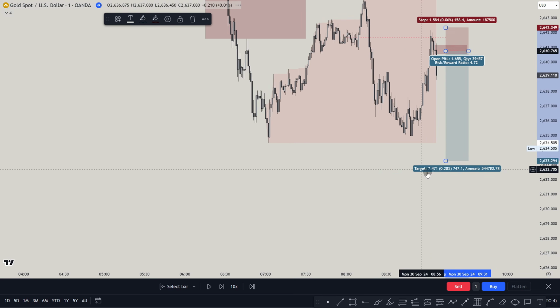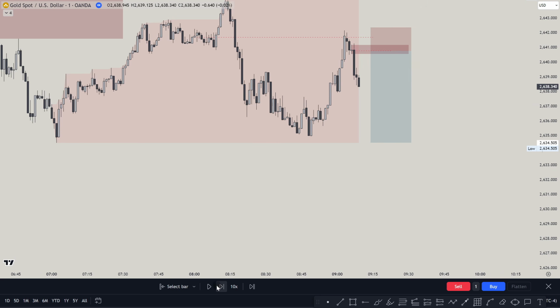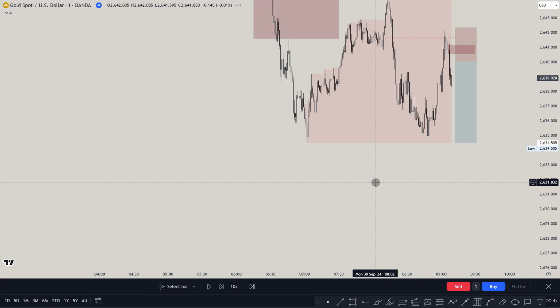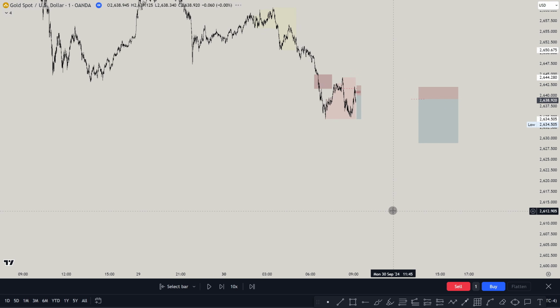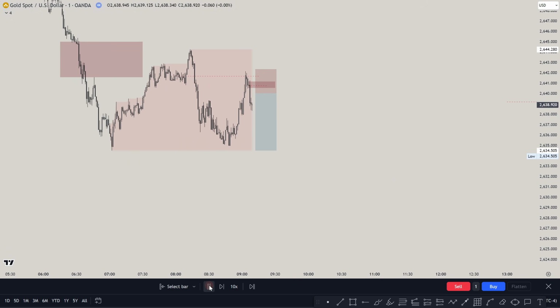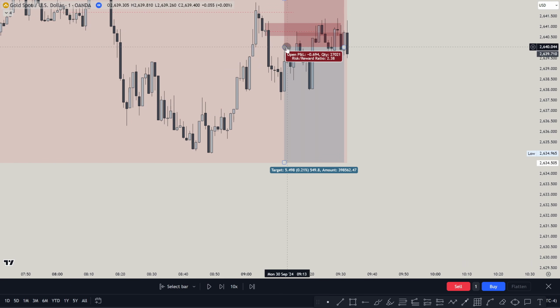And we can target first of all this low here. That is a 4-1. If we play the price action, we also have a fair value gap here. So if you switch to a fair value gap, 50% maybe here, then that is a 2.38. You could go to the 15-minute time frame and see if you can look for another take profit. You can play the price action. I'm going to go with the order block in this case.